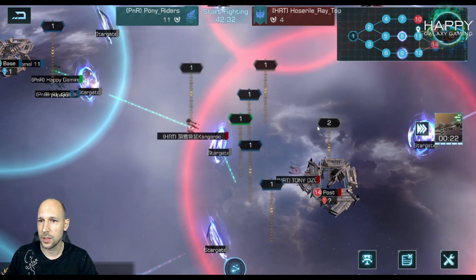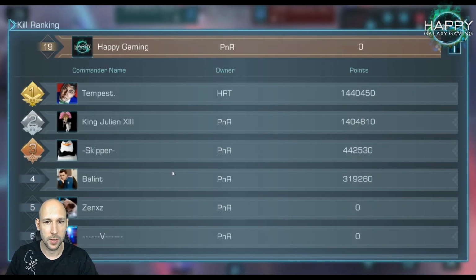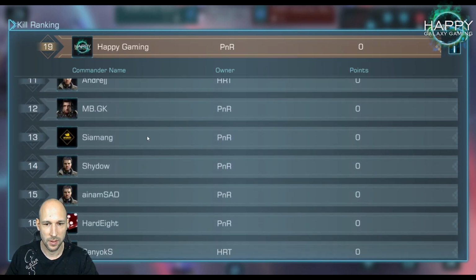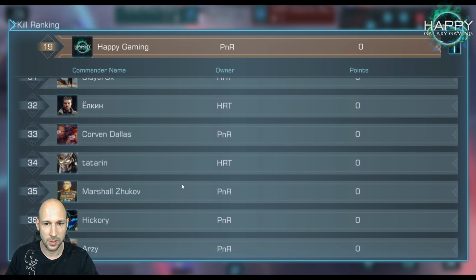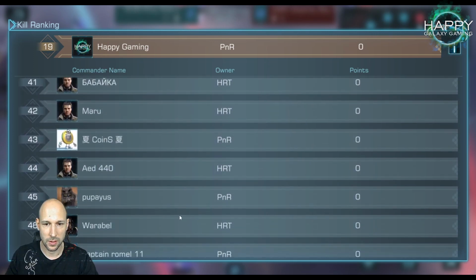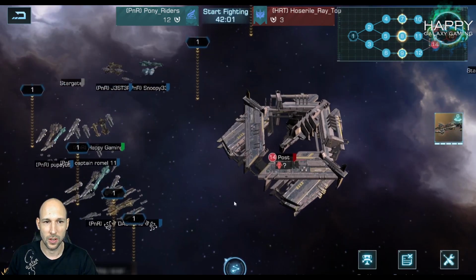Enemy is retreating there. I should check how many. Can we see? Yeah, we should be able to see how many enemies we have. 1, 2, 3, 4, 5, 6, 7, 8, 9, 10, 11, 12, 13, 14, 15, 16, 17, 18, 19, 20, 21, 22. So 22 versus 25. That are good odds for us.